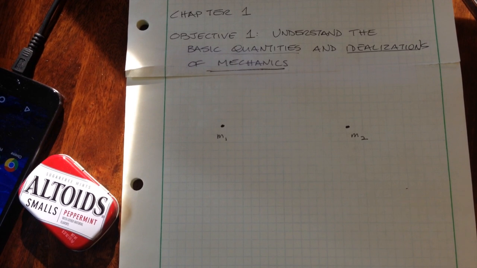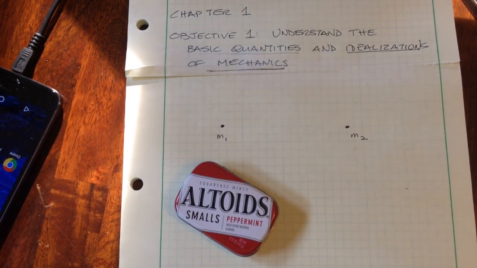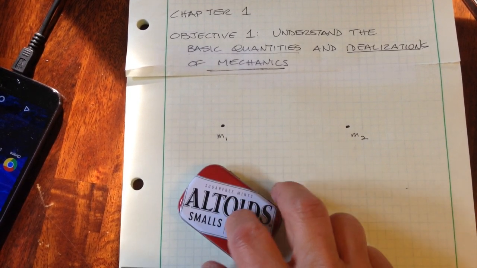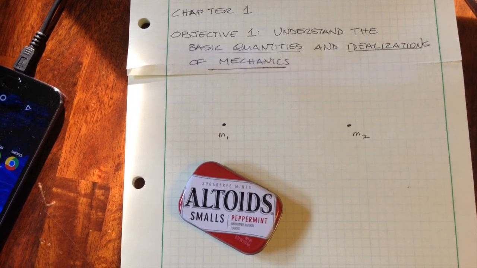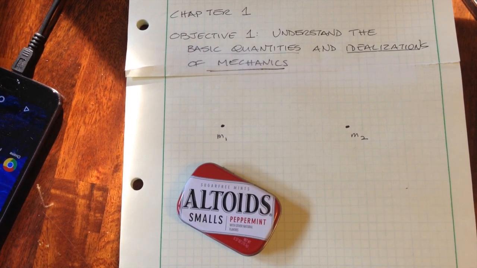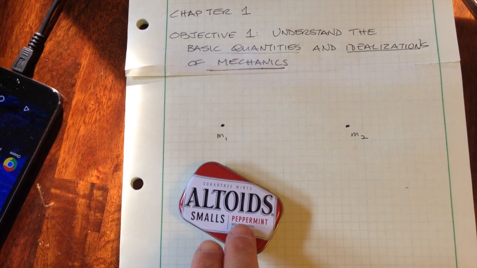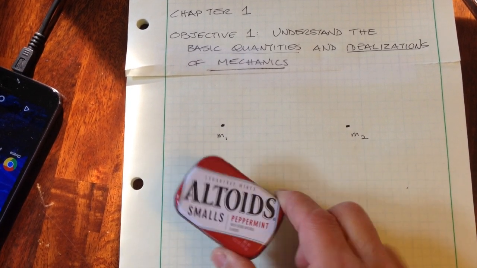Another idealization that we want to grasp is the concept of rigid body. So for example, let's go back to this Altoid box. We know it's made out of metal. We know it doesn't deform that well. If you press it hard enough, it would. But in statics, what we look at is that this Altoid box, when it's applied a pressure or applied a force, it will remain the shape.